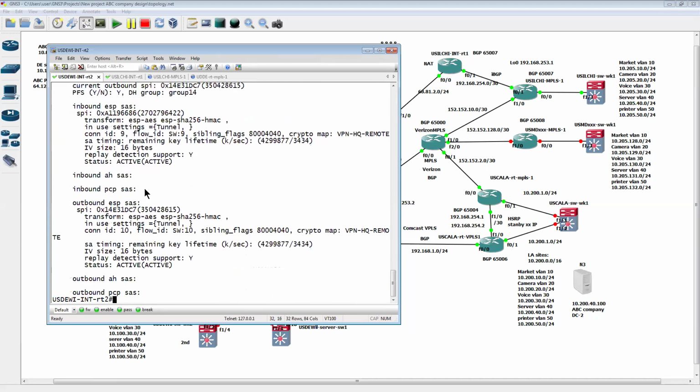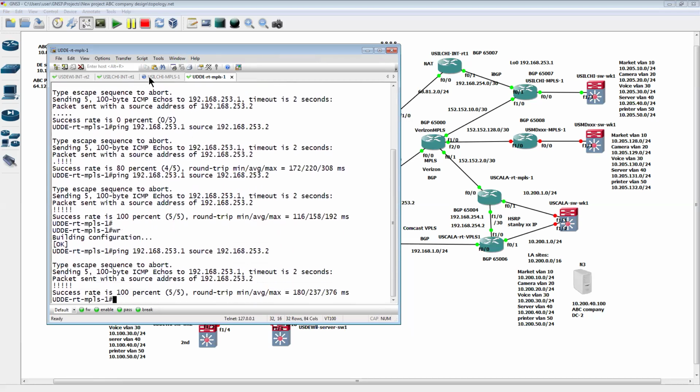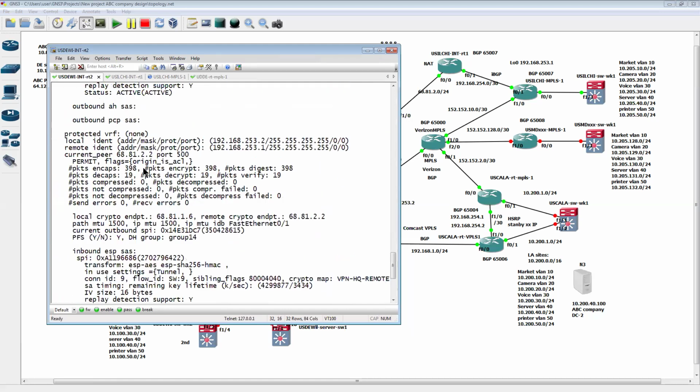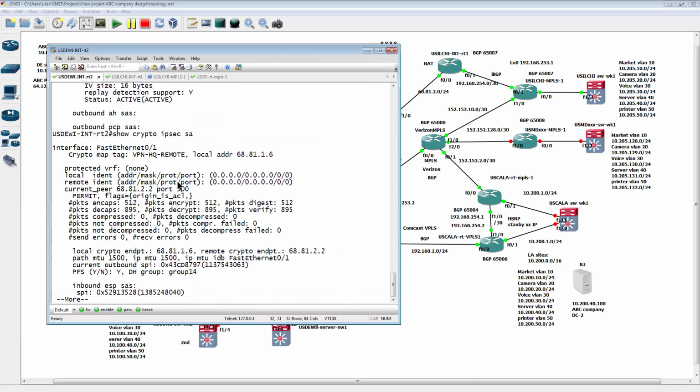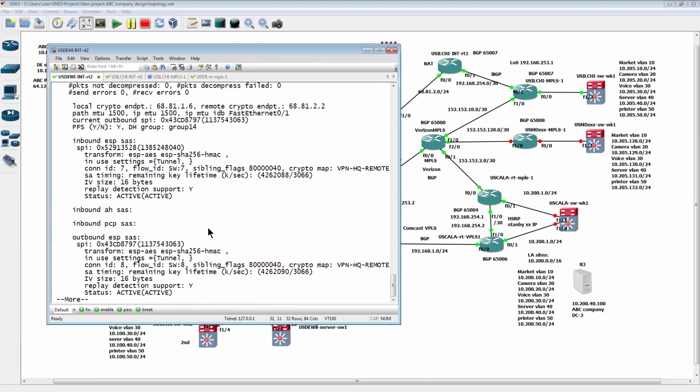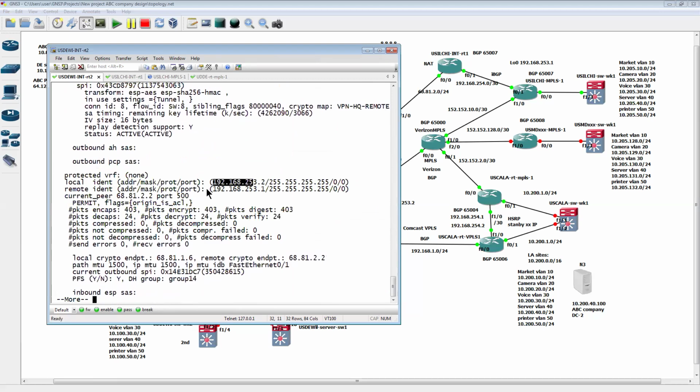So now if we keep sending, just one more time, we should have more packets in here, all right? So now we should be safe. See here, 398.19. If we refresh it, it's going to be more. We have to see more, right? Let's see here. This is the remote side. When we ping, look at that, from 403 to 24. Beautiful. Okay, so far so good.